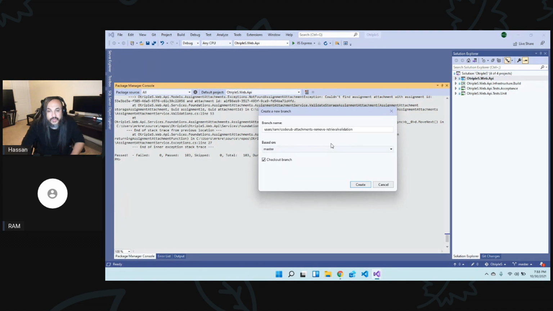Put a dash between retrieve, all, and validations. So you see how your branch is very descriptive, right? I think retrieve needs a V. There you go. Create that guy.